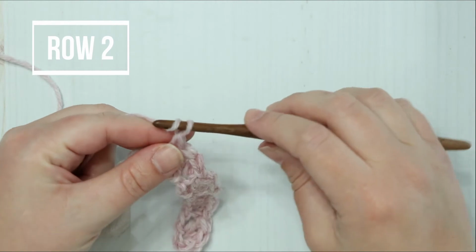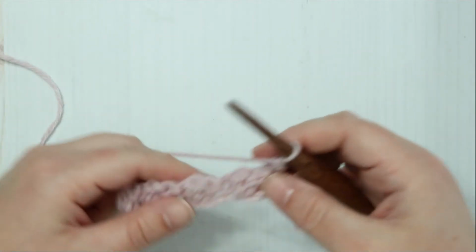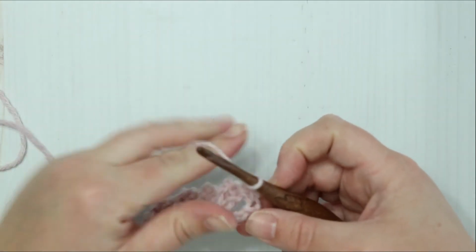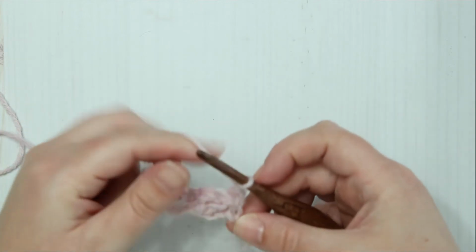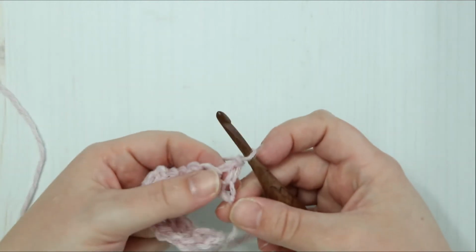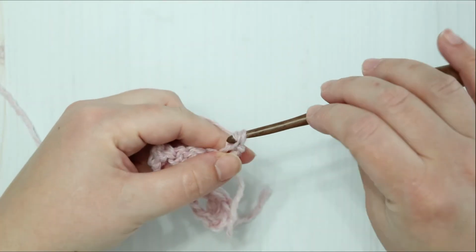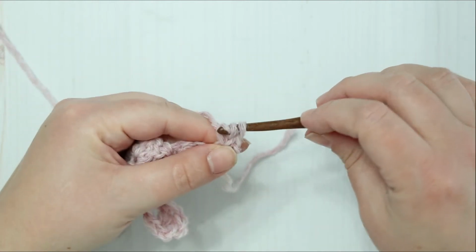All right, let's move on to row 2. So chain 1 and turn. And we're going to make those single crochet, double crochet groups again. So in that same stitch right at the base of your chain 1, you're going to make a single crochet and 2 double crochets. Our chain 1s do not count as a stitch.